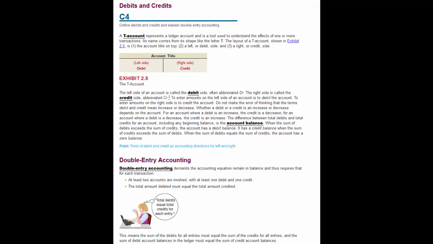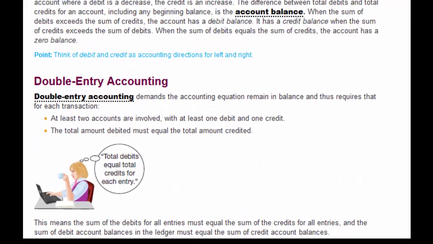I have a very quick little video for you about debit and credit theory. When you're trying to remember your debits and credits and then figure out how to record them in a journal entry, I suggest the following. First, make sure you understand the rules of double entry accounting. They're on the bottom of page 59 in your textbook.